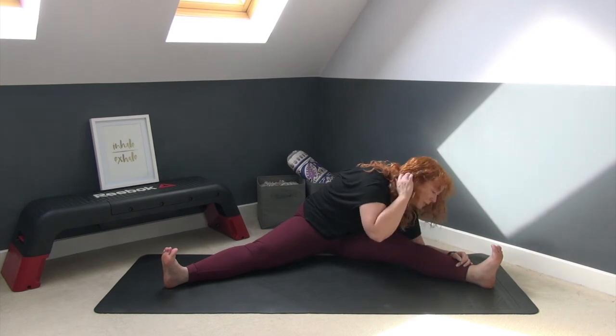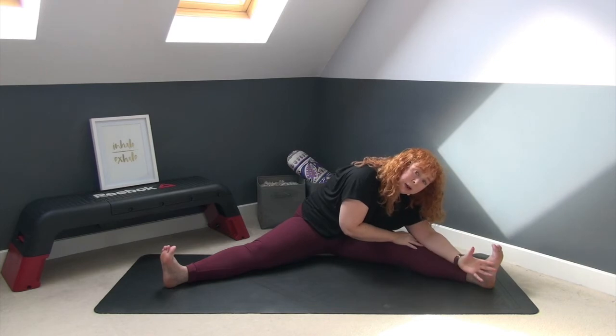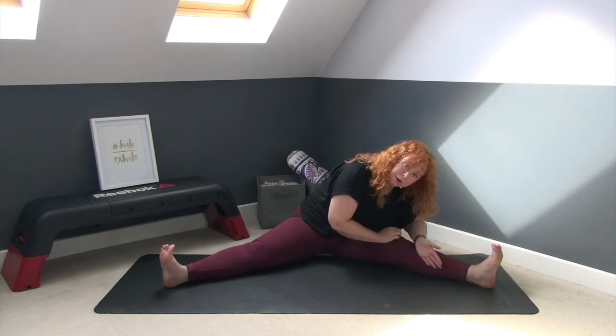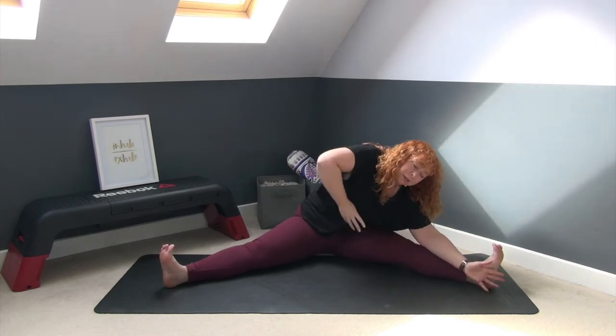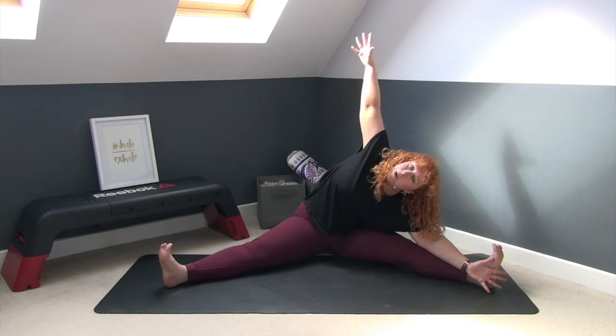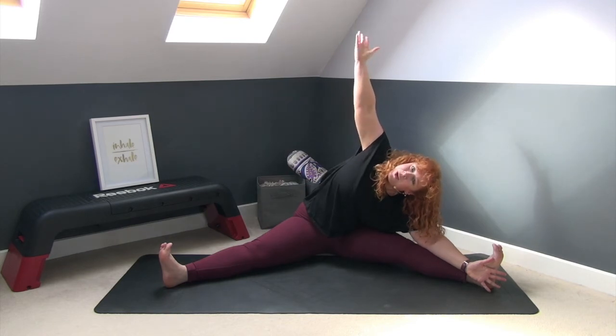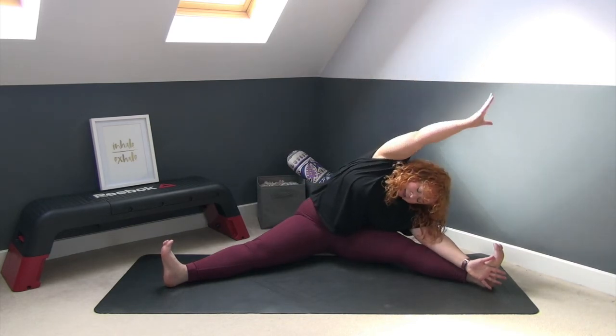Good. Once you're in this pose, we'll just take a little bit more of a stretch here. So I want you to bring your right hand to the inside of that leg, just wherever it is, wherever you find yourself. And then inhale to lift your left hand all the way up to the ceiling. If this feels enough, just focus on opening that chest, getting that nice big stretch. If you have a little bit more room, turn that hand to face you and then bring it overhead.